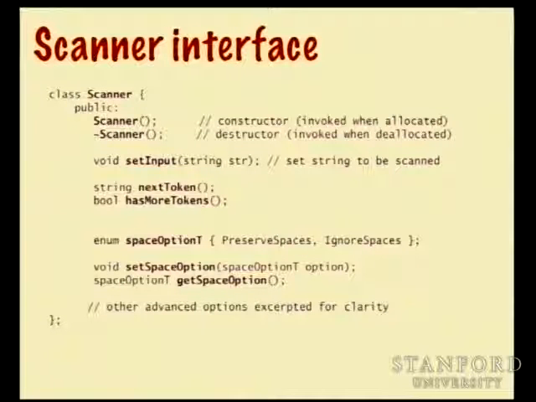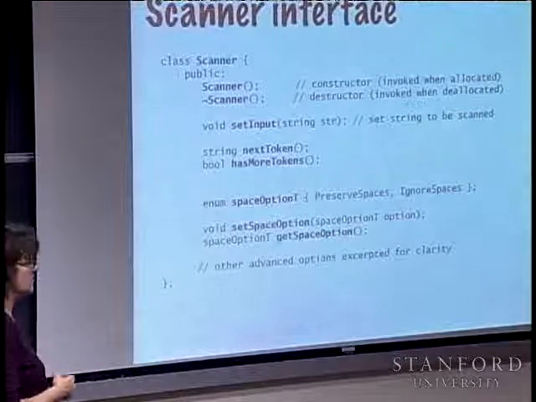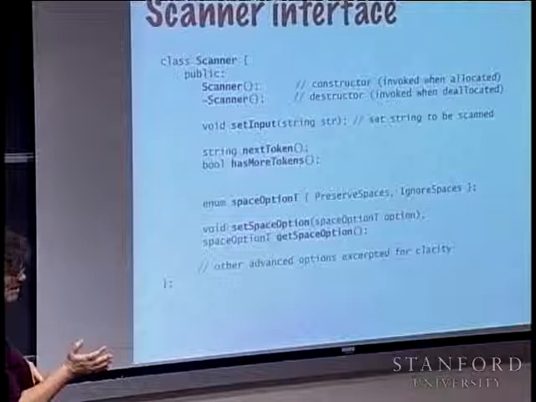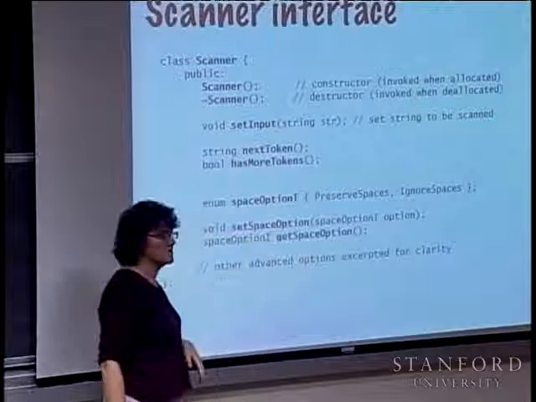There's a set input member function that you give it the string that you want scanned, and then there's these two operations that tend to be used in a loop where you keep asking, are there more tokens, and if so, give me the next token. So it just pulls them out one by one. I picked just one of the particular advanced options to show you the format for them. There's actually about 6 more that deal with some other more obscure things. This one is, how is it you'd like it to deal with spaces? When you see space tokens, should they be returned as ordinary tokens, or should you just discard them entirely and not even bother with them? The default is what's called preserve spaces, so it really does return them.